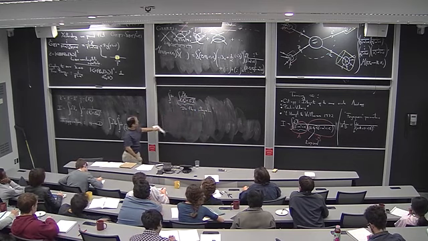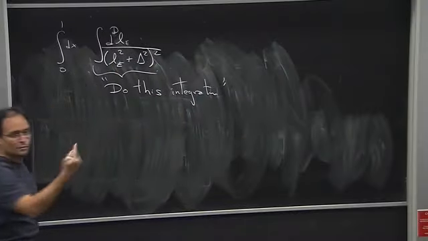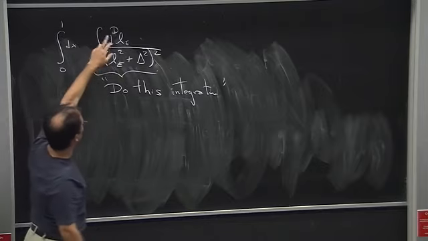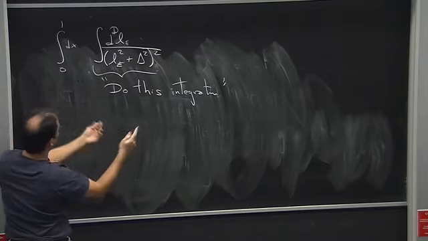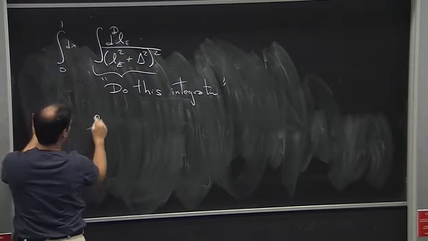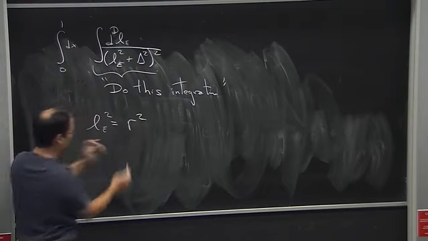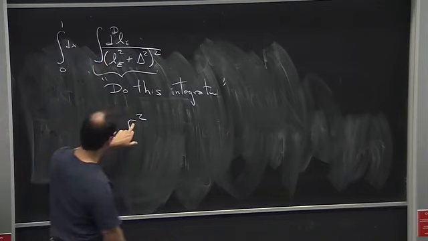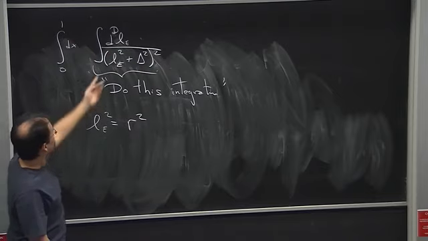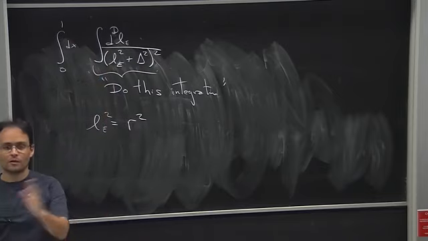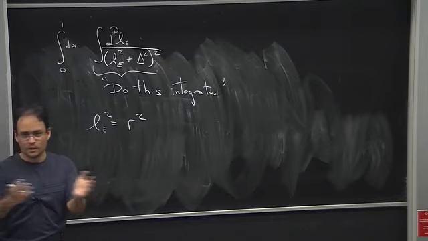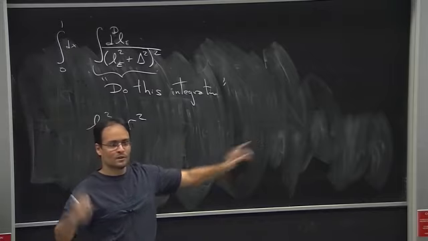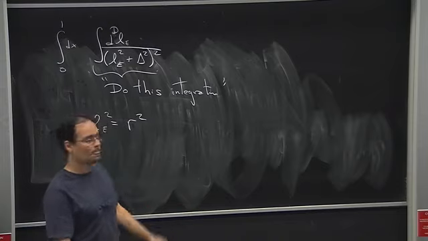You see, the only difficult part of the integration is really the angular part. You have to compute the volume of a sphere in d dimensions, because now this is all Euclidean. So this thing is actually the length. You can think about this L_E squared as being r squared, a radial direction. You can go to polar coordinates and literally do the integral over r, and that's no problem. Then you have to find a way to compute the integral over a sphere in d dimensions. But that is also easy to compute. You just integrate over all the angular variables one by one, and you get a formula.